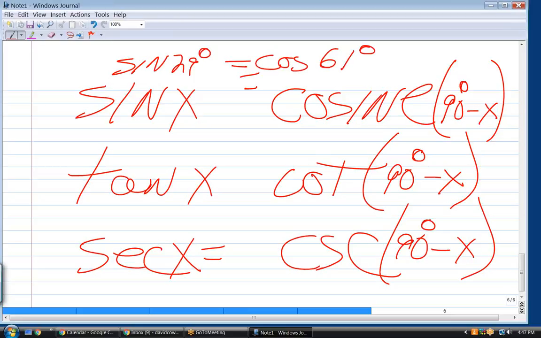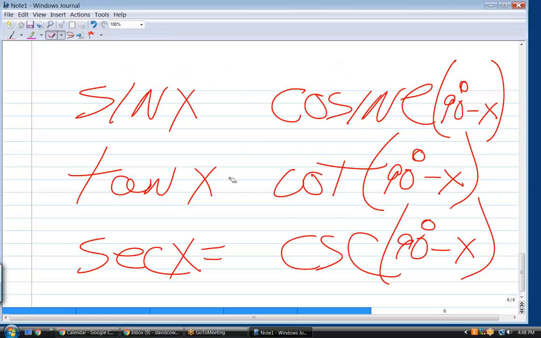Have you had cofunction? Has anybody explained? No, actually we haven't done it, but this still helps. Yeah, this is true, and this would be helpful. If you think about it, you know that the sine of 30 degrees is 1/2, and that the cosine of 60 degrees is 1/2. So this relationship makes sense.